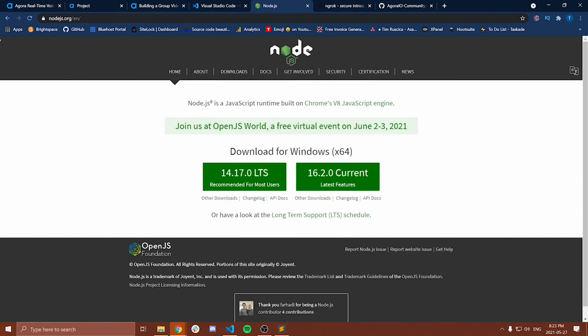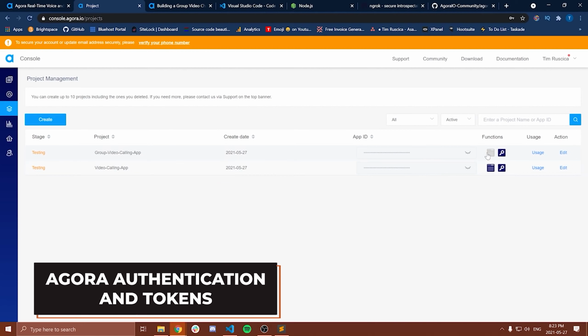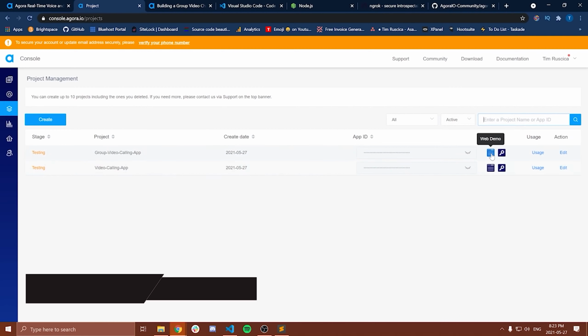All right, so that's all I need to show you in terms of the setup of the React application. Obviously, we're going to be putting some content on the screen. For now, it's blank, but I'll close that. And now we're going to go back to our Agora dashboard here. And we're going to set up a temporary token that we can use for authentication. Looks like we are good to go.